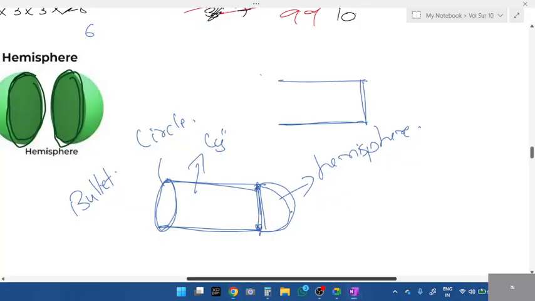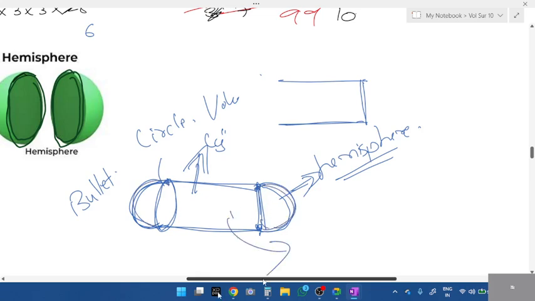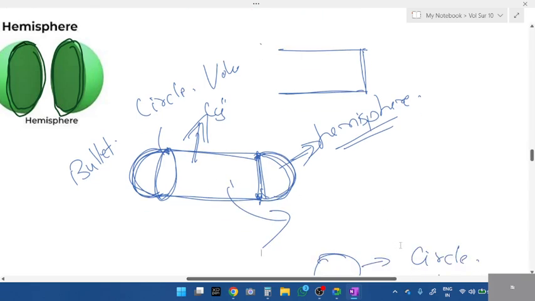To study this, you all should know the basics. In 10th standard, they'll cover basics. Even in 11th and 12th, they'll teach, but not in depth, students. If you know this concept, it will be easy for you to understand. So you have to apply the volume of cylinder concept: volume of cylinder plus hemisphere. This is how you relate it. Sometimes both the sides will be bulged. You'll have two spheres, one on the left hand side, one on the right hand side. A different diagram. Volume will change, total surface area, everything will change.